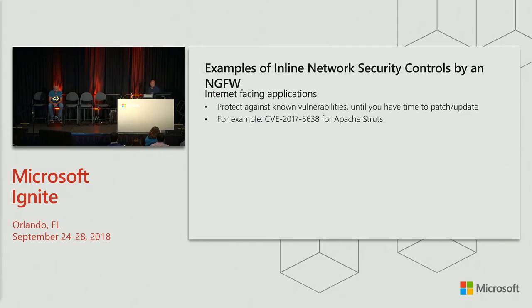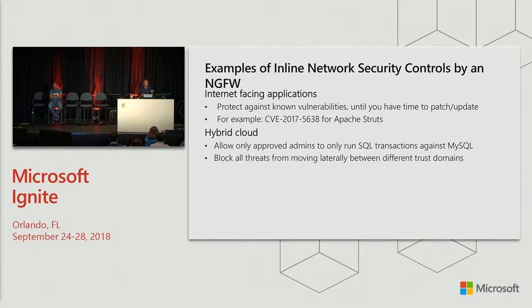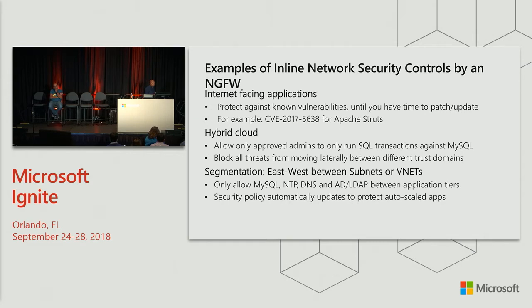So here's some practical examples of those things, right? If you've got a web server that's facing the internet, you can use the firewall to protect against attacks against your web servers, right? So this is standard IDS-IPS, like I said. The hybrid cloud, here's an interesting example, right? For example, if you've got some services that are running in the cloud, including your database service, you can make sure that only the DBA admins can connect to the database server. Nobody else should be able to connect to the database server. So there's a way you can write a security policy in the firewall for that. So we'll walk through an example of that.